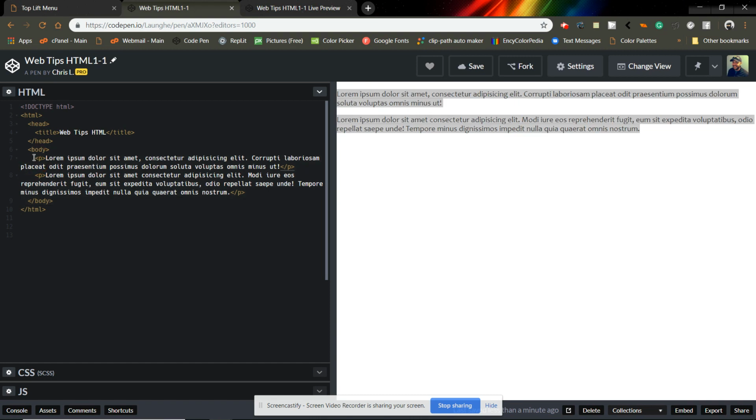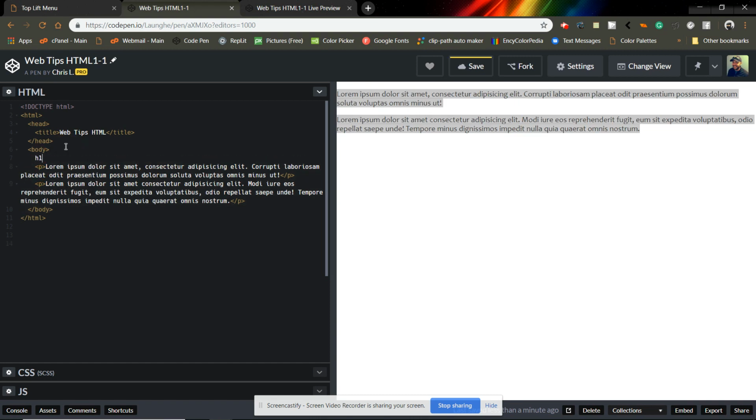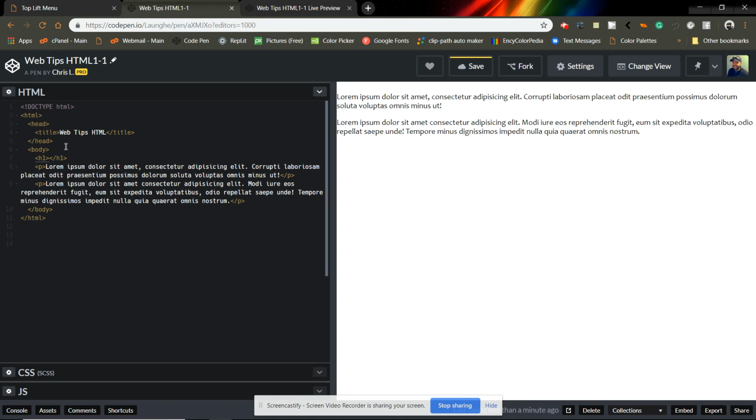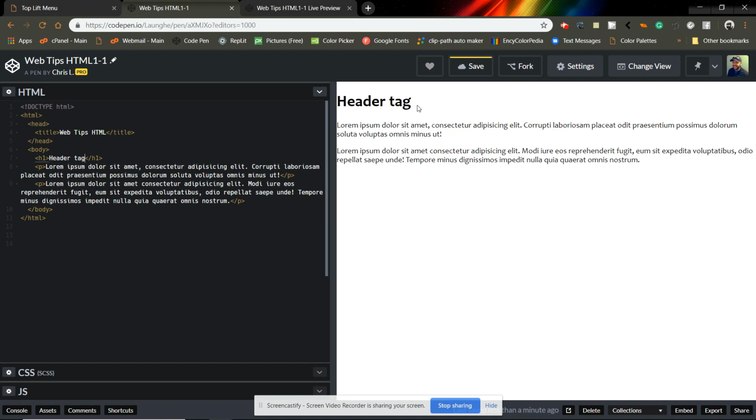And then we've looked at some basic tags like the paragraph tag and the header tag, or heading, whatever you want to call it. We can see that there's a little bit of a change in font depending on what tags we're using. And we learned a little bit about some quick snippets.